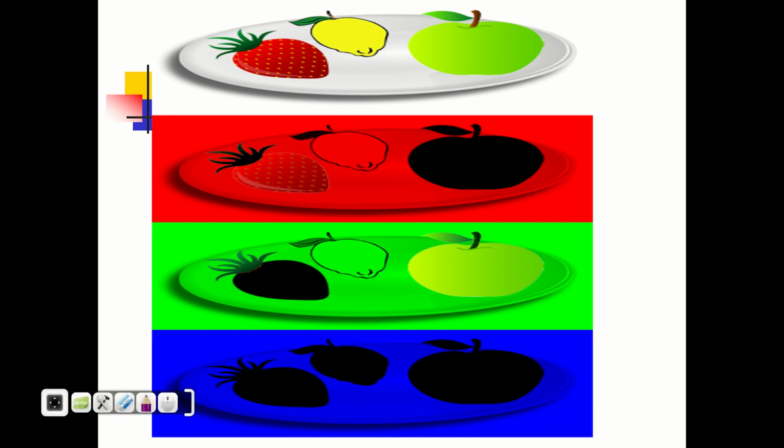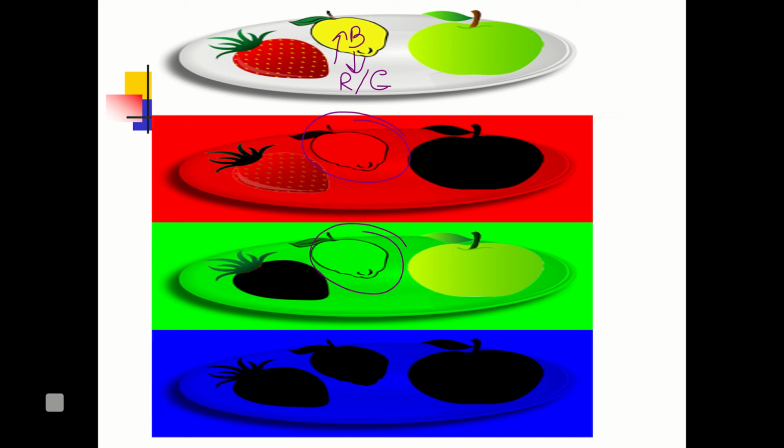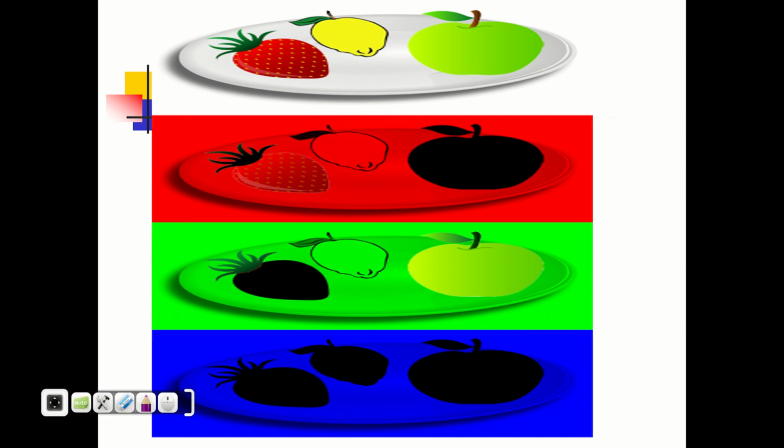It turns out yellow, just to mention it, is a mixture. It reflects red and green back. So that's why the lemon appears red under red light. It appears green under green light, but it can't reflect blue. It pulls in blue, and so it appears black under blue light. So again, what you see in terms of color is what is reflected. All right.